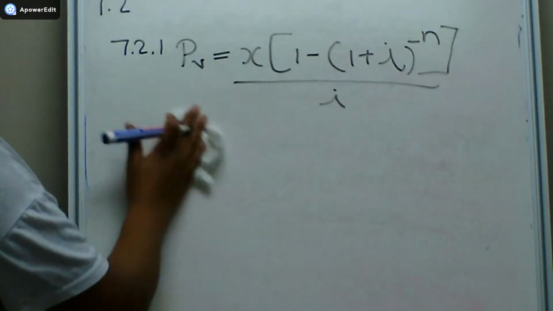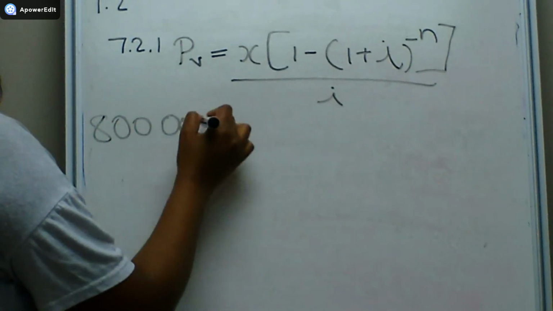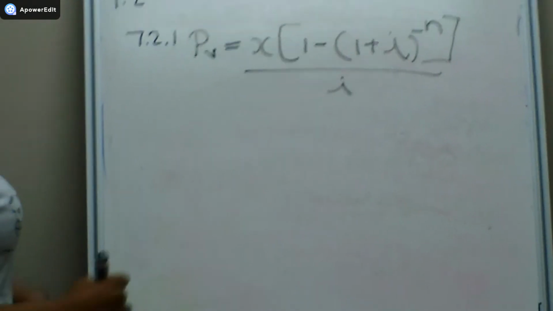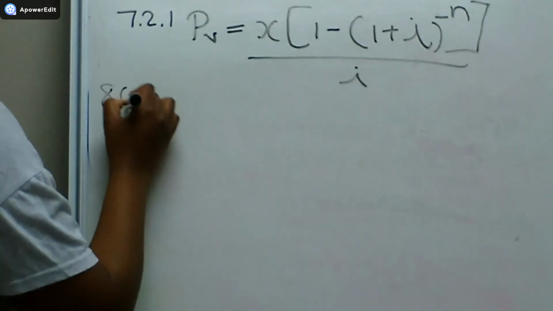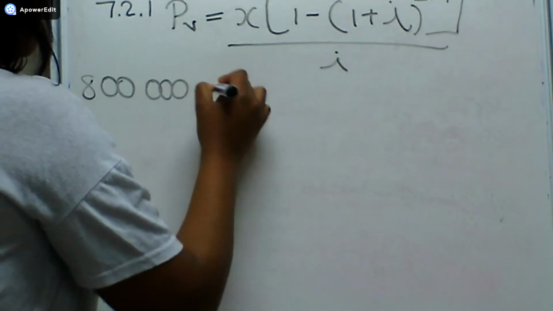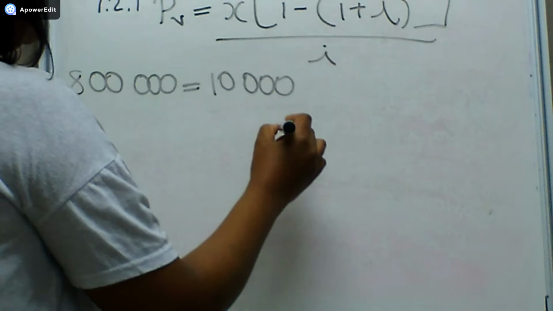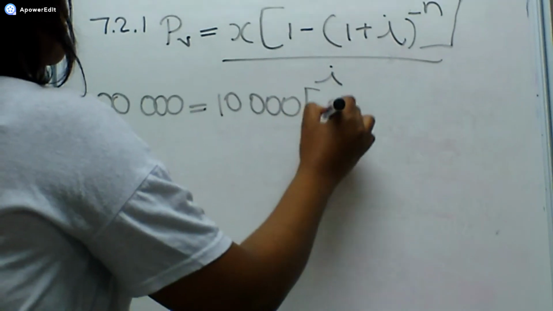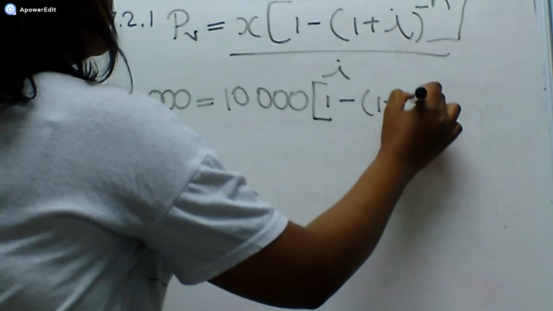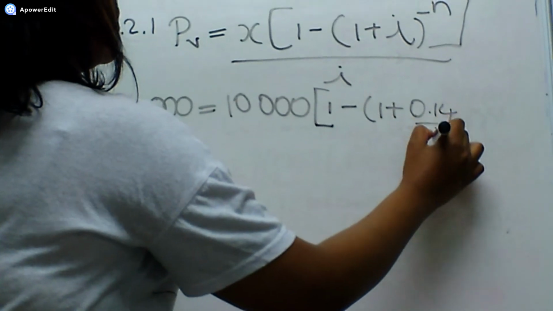So basically what I've done here is I've removed the number line, and what I'm left with is you write the present value formula. The formulas are provided at the end of the question paper, but otherwise you are supposed to know this off by heart. It's not very hard. If you know the previous formula, that is the basic formula for compound interest, then it's easy for you to cram this as well. So present value is x into bracket 1 minus (1 plus i) to the power of negative n, be careful, it's negative n, close bracket, all over i.